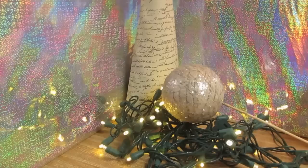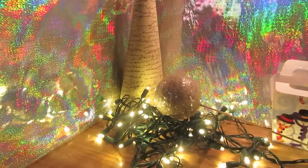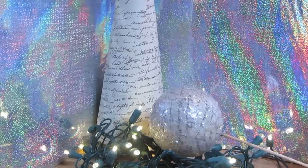This is actually the same paper on the tree, right here, and the same paper on the ball. And the reason I have the lights on is because hopefully that will help you determine if you would like to use either a glitter on the ball, or like I did, something called mica. In the back is the same paper with no gloss on it and no glitter.